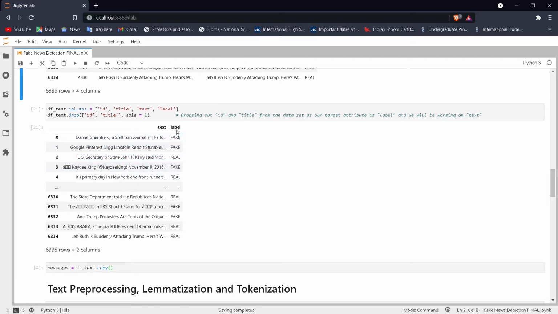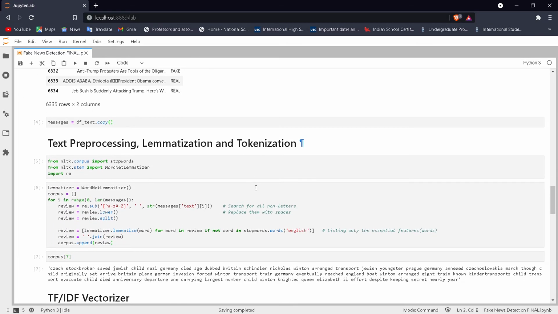All right, since it's already a predefined data set, we already know whether the news is fake or not. But with the help of this particular data set, we can build a model which will train and then test with this data set, and we can apply it to other data sets that are not defined priorly.